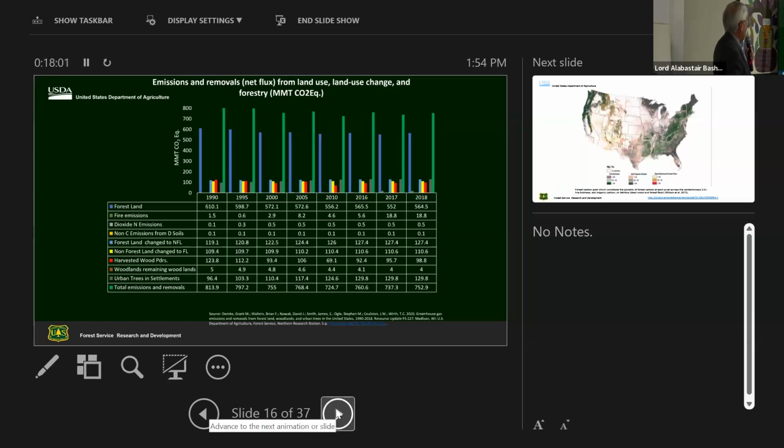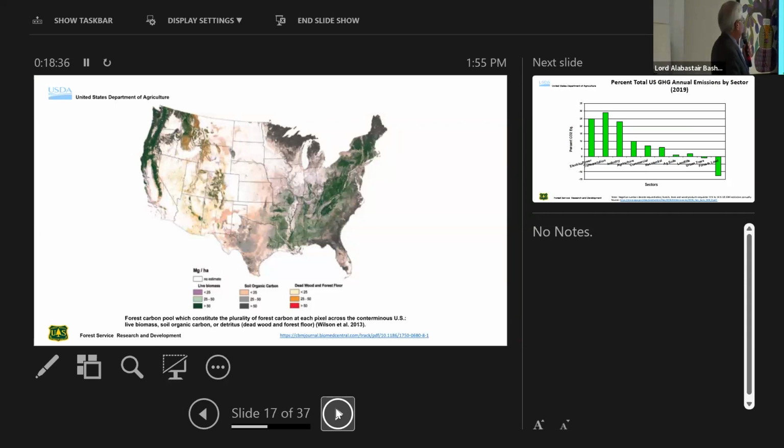I just want to show in this slide that there are different ways that we assess how the carbon cycle is happening through the monitoring of forests. We assess the amount of forest land. We know the amount of carbon emissions through wildland fires, the emissions from soils, the sequestration by forest products that are harvested, and other characteristics about carbon that we track in Forest Service. So in Forest Service, we do this forest inventory and analysis that allows us to know where carbon is located at county level, where we have deficits of carbon, and where we have excess at different levels: above ground, in the ground, and below ground.